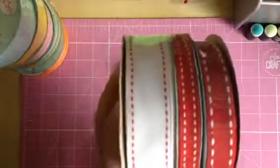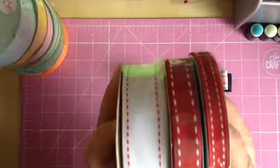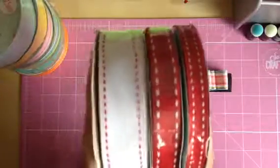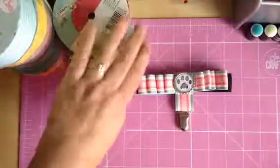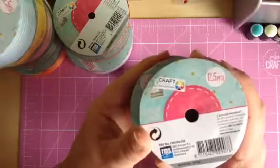These ones here, I had a tiny bit of this white ribbon a long time ago, and I used it. And then I saw these 2 to go with it. And as you can see there, one's about 1/2 inch and one's just over 1/4, I would say. And I thought the 3 of them go quite well together. Maybe Christmas. Thinking along Christmas lines. Again, they were all 12.5 metres.